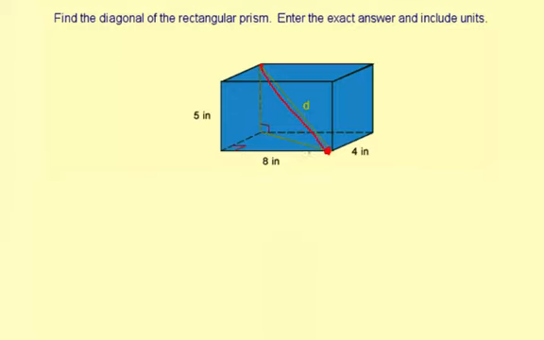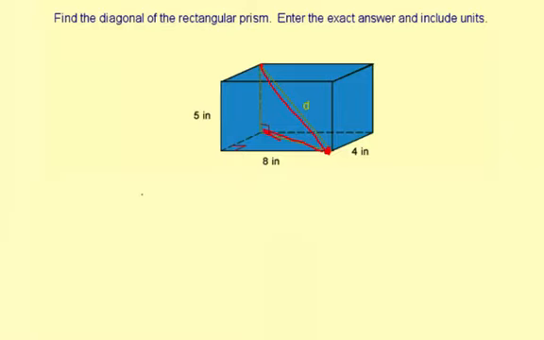So basically we're going to apply the Pythagorean theorem a couple times. Once to figure out this side length here, and the other one to figure out the diagonal here. You see, on this bottom part, or the base, we have 8 by 4 for the legs of the right triangle, but we don't know this hypotenuse that is also forming the other right triangle. So we're going to need to solve for this one first, and then we can use that information to figure out the diagonal.